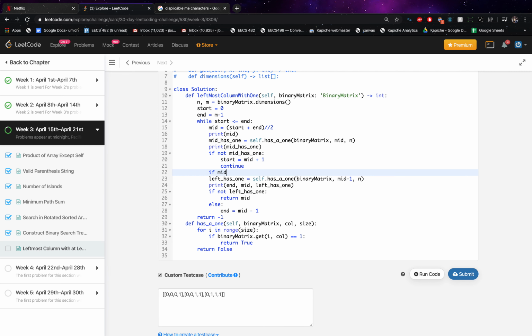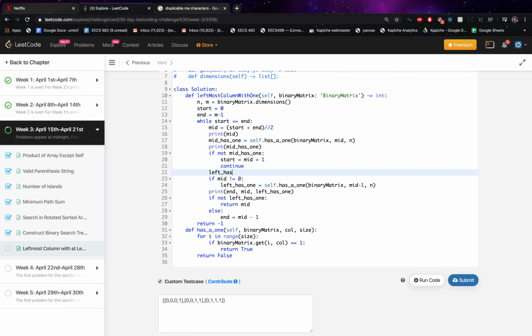So if mid does not equal 0, let's set originally left has 1 to being false. And if it doesn't equal 0, then we can call this. Because if mid's at 0, and it does have 1 at this point, then yeah, you could probably return it.